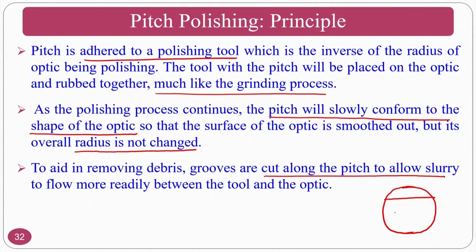In the pitch they will make this type of grooves. Okay, so this type of grooves are there. Whenever these grooves are provided on a pitch, what will happen? Assume that this particular cross section, if I want to take, it will look like this.